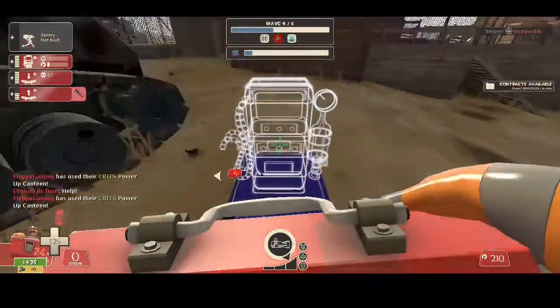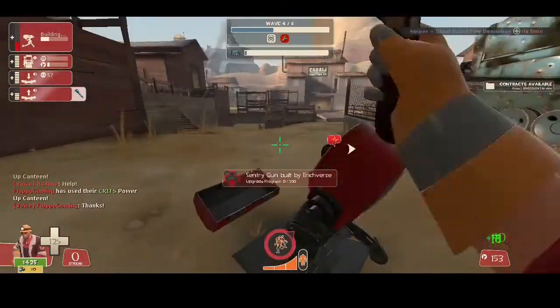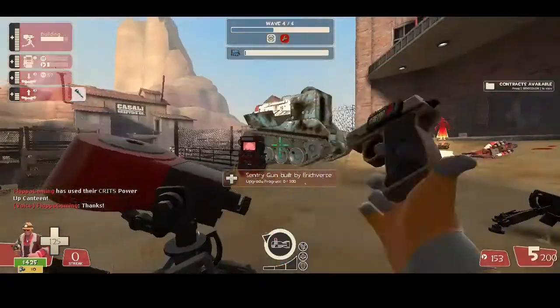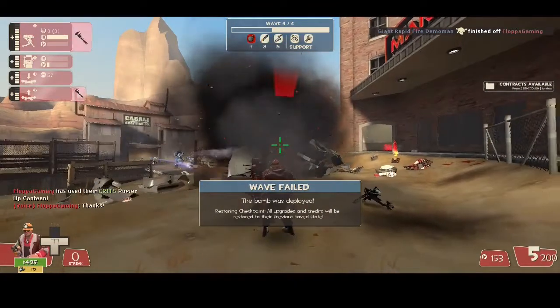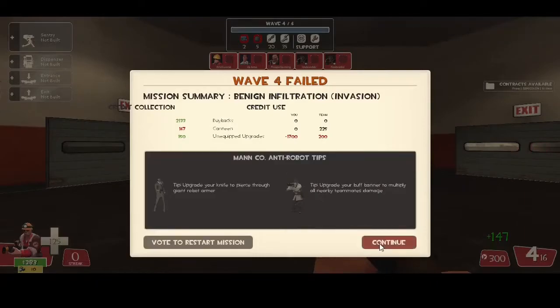Moving out. Sentry going up. Heavies are gone. Get to an upgrade station.